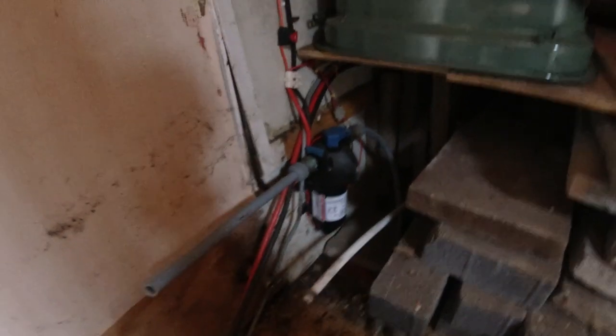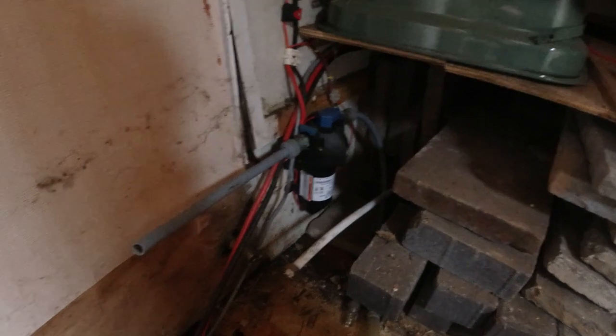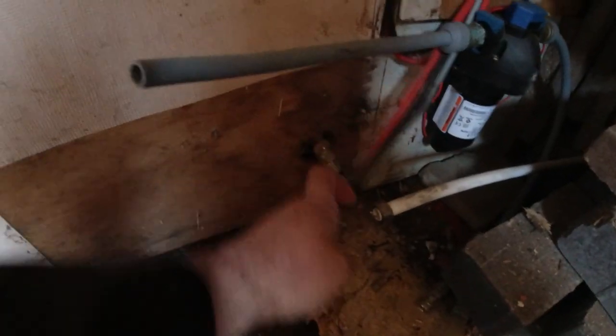And then the other thing is, obviously my water tank's there, and my water pump is there, look. Not bilge pump, water pump. And it comes through the accumulator, and then down into the side of the boat here. Look, you can just see there's a water pipe there. That goes in, and then down the side behind these boards.